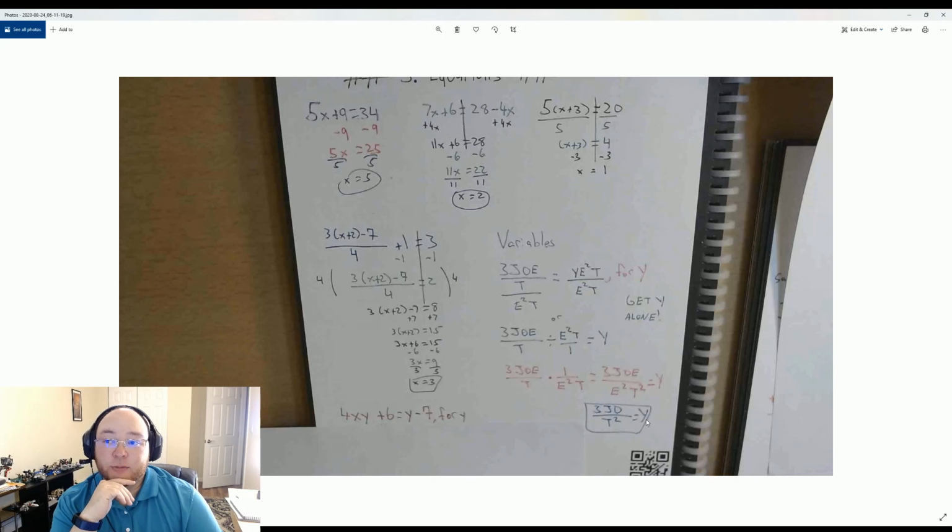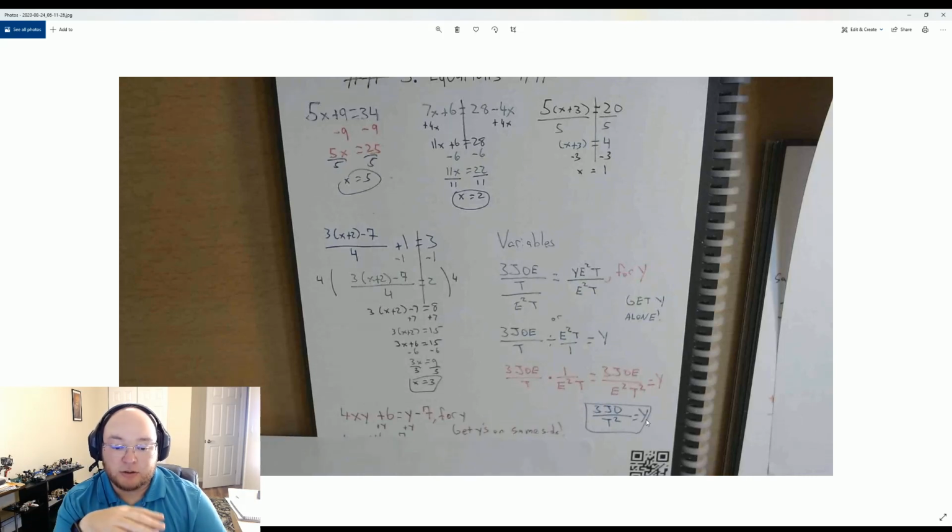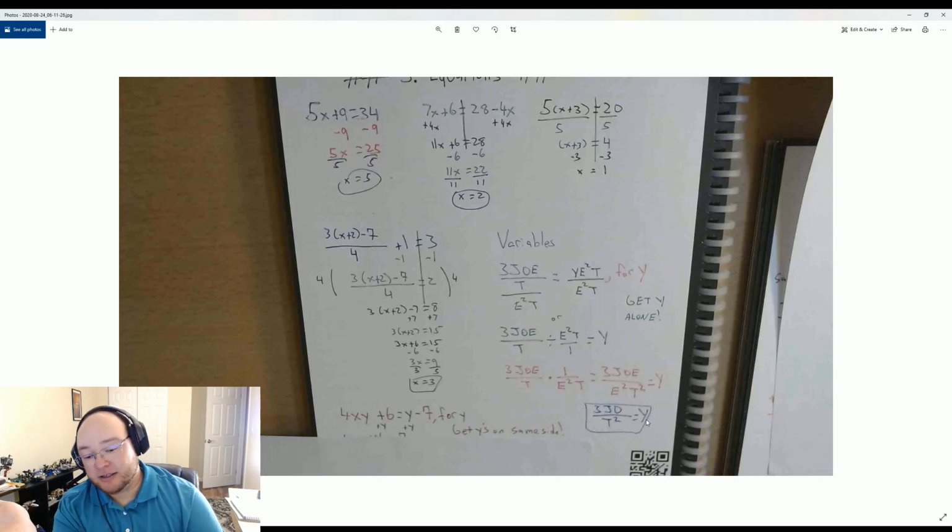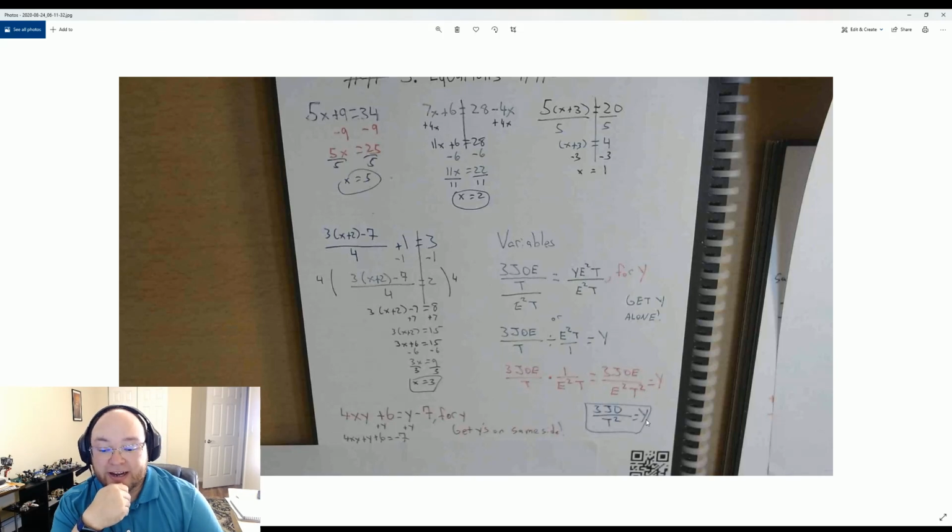This is a slightly more difficult question because there's y's on both sides now. So what you want to do is get the y's on the same side. So I'm going to add y, because moving a single y is easier than moving a 4xy. You get 4xy plus 6 equals negative 7. You can't add the 4xy and the y because they're not exactly the same. One's a 4xy and the other one's a normal y.